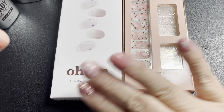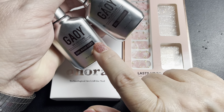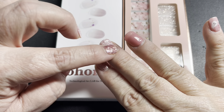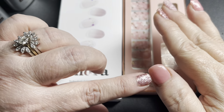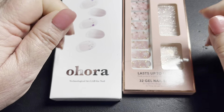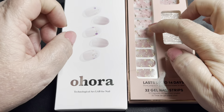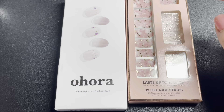I'm not promoting anything — this is not a promoted video, I paid for everything with my own money. I do use a gel base coat and a top coat that needs to be UV cured. So first off, you push your cuticles back and be sure your nails are super clean. You use an alcohol wipe to be sure there's no oils. I do the base coat and then I put the strip on. You can pull them, you can situate them, you can pull them off and put them back on. I find them very easy to wear. I have a wider nail, so I have to stretch them a little bit. Then I cure under the UV lamp real quick — like 30 seconds.